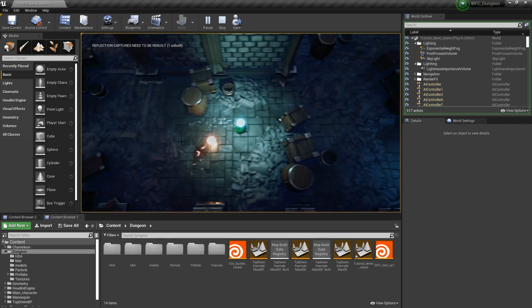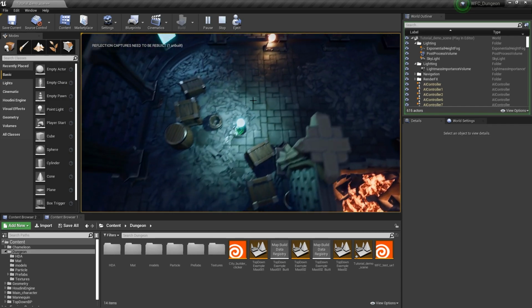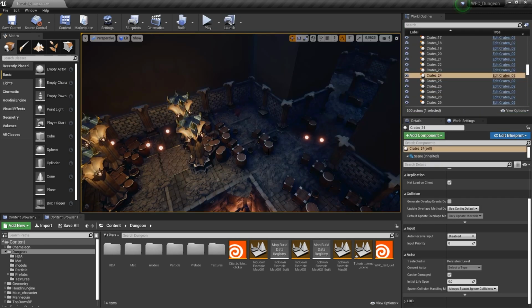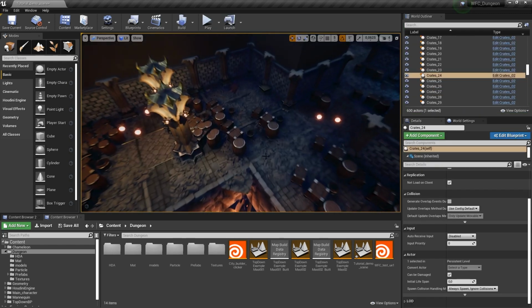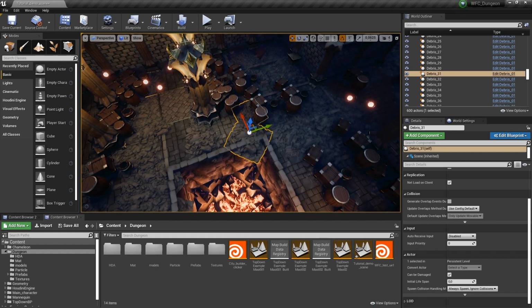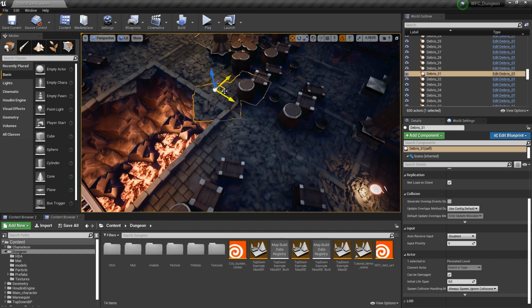I think there is overall too much debris going on, so I might change that. Overall, it gives us a nice layout to work with, and because everything is a blueprint, I can just quickly grab it and place them around. In this case, the blueprint should be way smaller, so it does not take that much size.